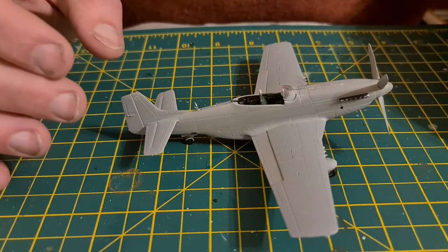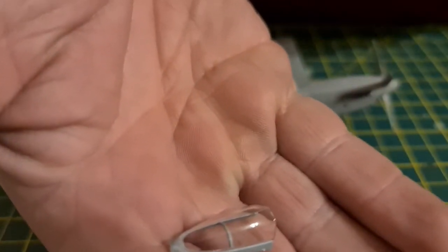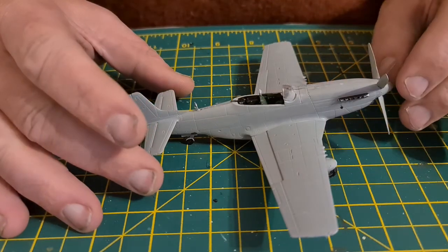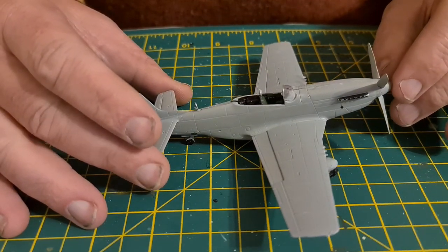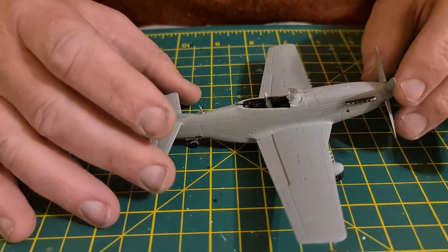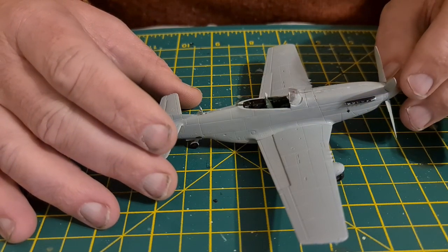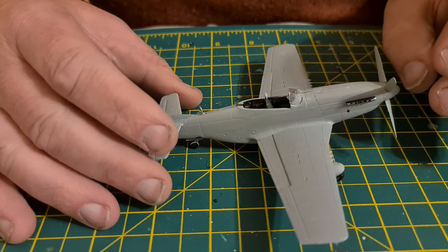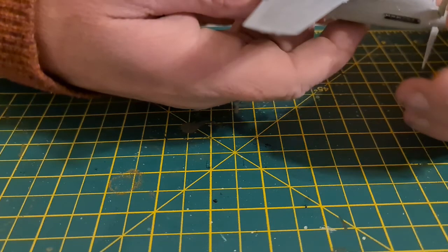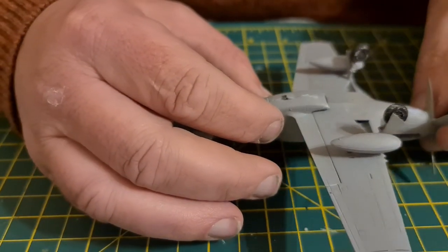As you can see, the canopy's come off. Okay, so anyway, this video is all about the painting, and getting the decals on as well. So let's crack on. I'll switch over to the hyperlapse and we can start painting the underside. Okay, so see you in a moment.